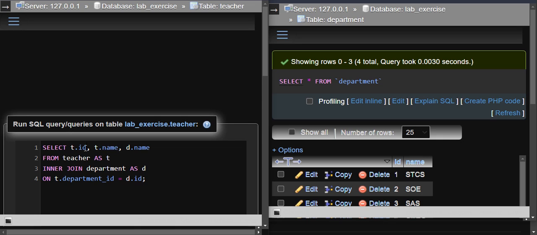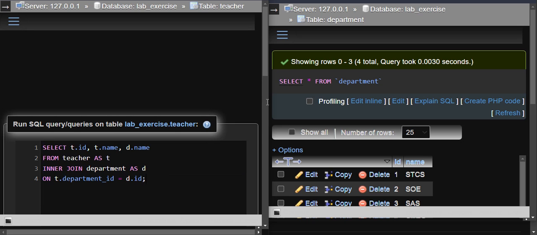This one right here is our table 1, or the table on the left, and then we add an alias, then inner join, and then our table on the right, or table 2, department, and we add an alias for this as D. And then the condition, T dot department ID is equals to D dot department ID.